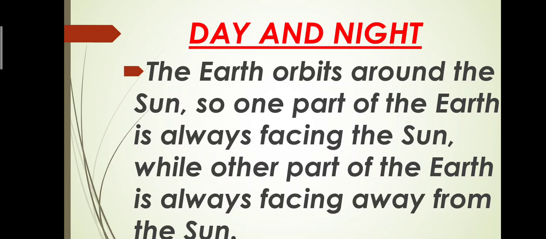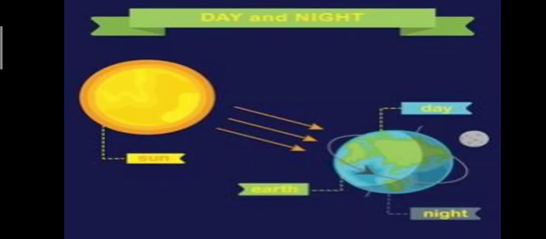Let me show you the diagram of day and night. On the left hand side this is the sun and on the right hand side this is earth. As you can see, the sun's light is moving towards earth. That part of the earth which is bright is daytime and the part which is dark is nighttime.